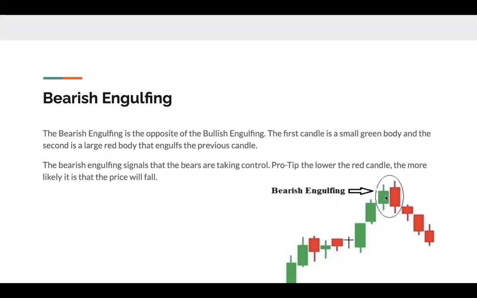And if you want to use zones, I know Gary uses zones a lot. I use them sometimes, but yeah. I only recommend taking these near resistance. If you're just taking them because you see a green candle and a larger red candle in midair, you will get faked out all day long. That's why I keep telling you guys, make sure it's at these levels, because that is one thing I did not know when I first started trading, that it had to be at a level. And I used to hate candlesticks just because of that, because I thought they never work. But yeah, so just make sure that you're using them at a level.